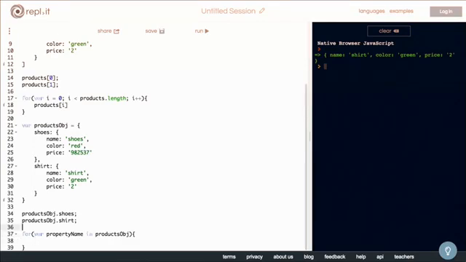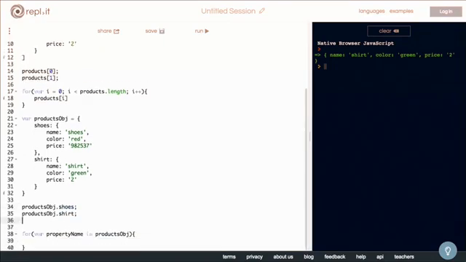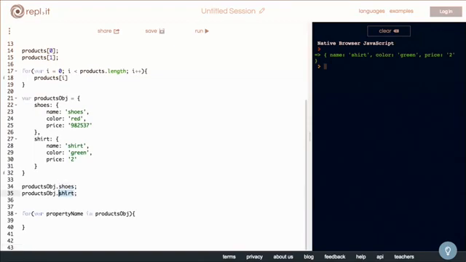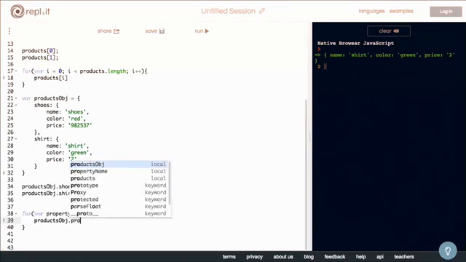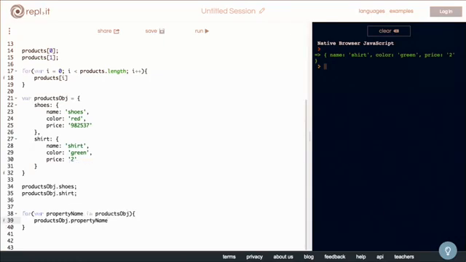There are 2 notations for accessing properties on objects. They are dot notation and square bracket notation. Dot notation, right here, productsObj.shoes, productsObj.shirt. Great. That is dot notation. But can I do productsObj.propertyName? Yes. It doesn't work the way we want it to. It's going to go, hey, productsObj, do you have something called propertyName? No. So it goes, undefined. No one has defined propertyName. You get undefined. Every time.